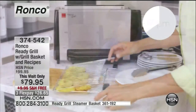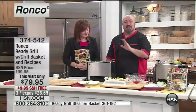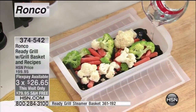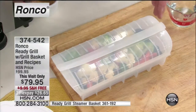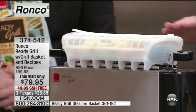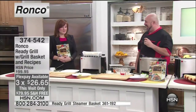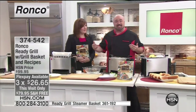For the very first time ever, we're offering you the silicone steamer basket — such a cool idea. I've put in my veggies: cauliflower, broccoli, and carrots. I'll add a little water right down here. This folds over and is designed to fit snug on top of your Ready Grill. As your food cooks, the heat heats up the water and steams everything in the basket. That is such an ingenious idea — the variety and versatility of this is out of this world.